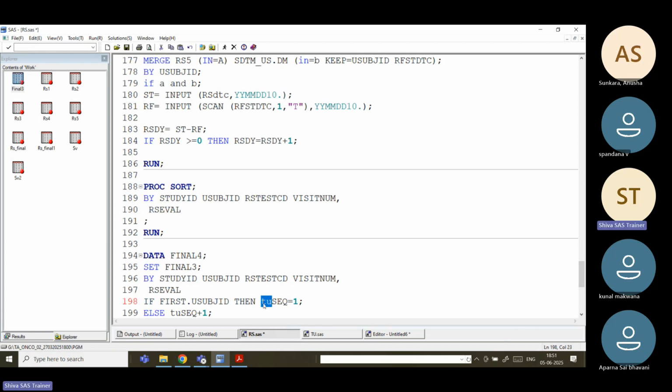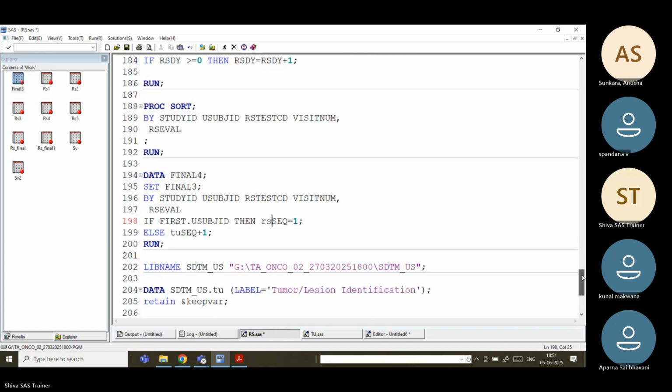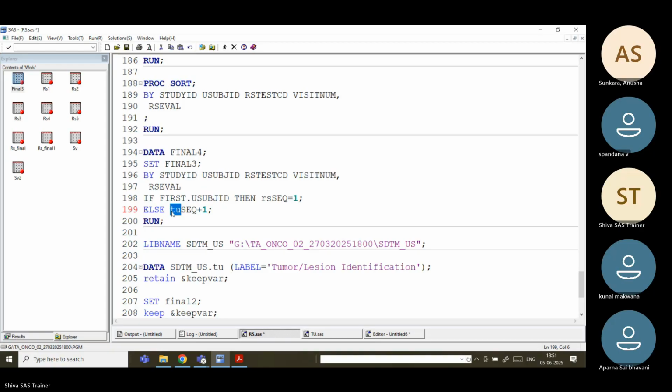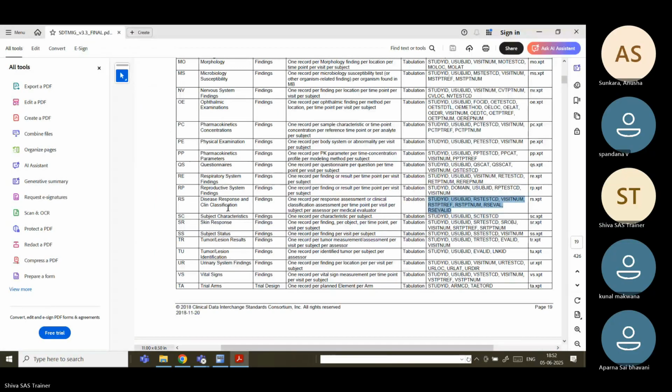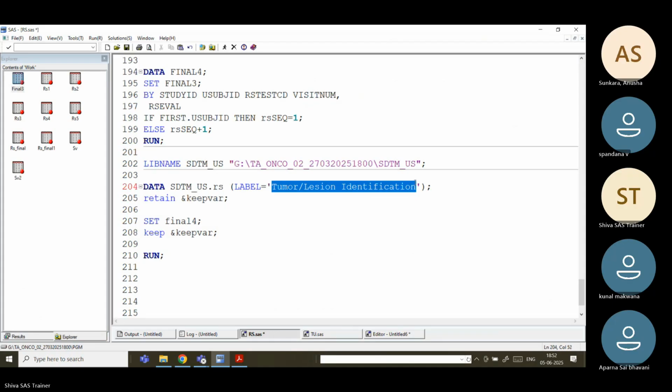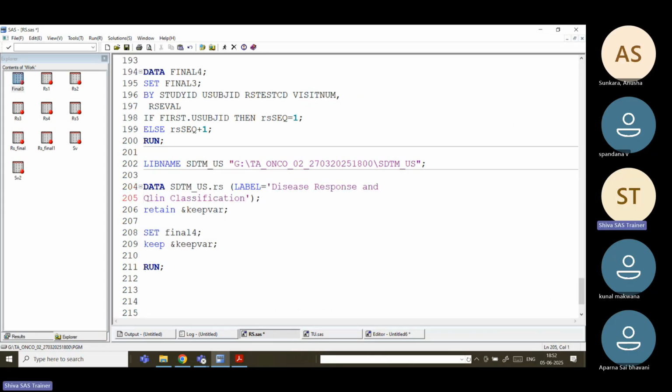And here you will give the RS sequence. Okay. This is RS final 4. Label of the data.